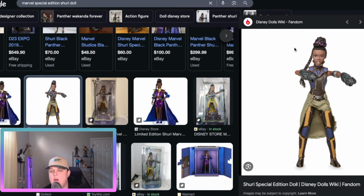The very first one I want to talk about is Shuri from Black Panther. This is from the first movie. And I don't know if we ever actually got a Hot Toys Shuri. I was not that big into them back in the day. Actually, it looks like she might still be available on Sideshow. Oh, nope, she's sold out on Sideshow Collectibles for $228. Now, don't get me wrong, the face scan on the Hot Toy is going to be way better. But if you're not wanting to drop $200 and something on a figure, this is perfect.